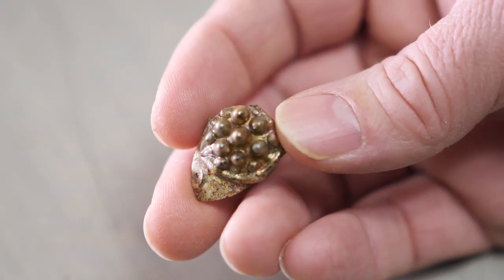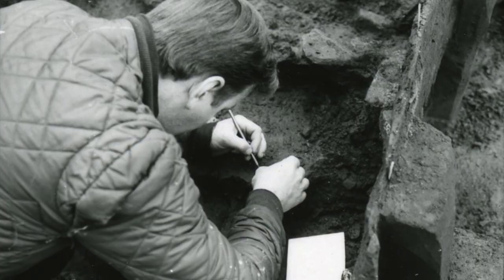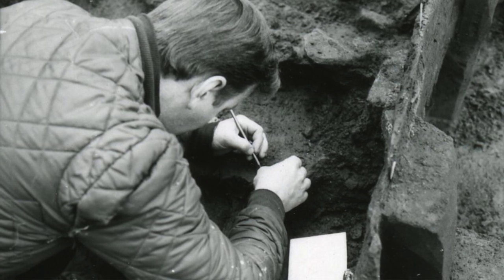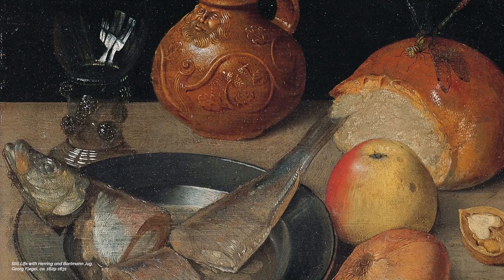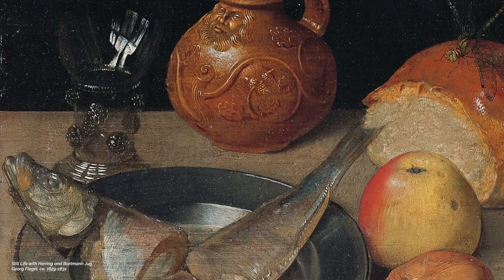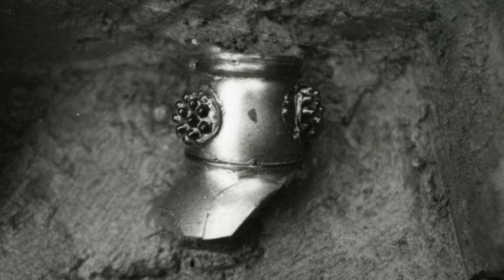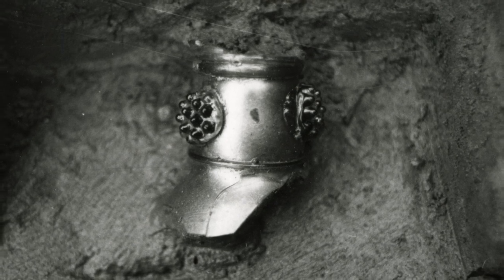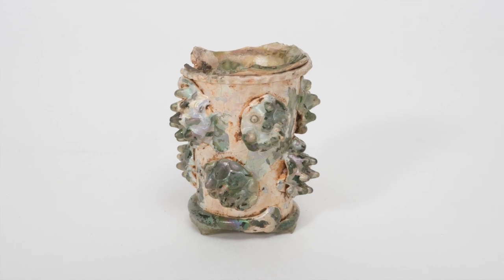You found the very first prunt. The prunts were little raspberry-shaped blobs of glass, only about an inch in diameter, and we began finding these where Joe was excavating. I immediately recognized them from having looked at Dutch paintings. These were the decorations on the stems of Dutch wine glasses called rumer — a rumer glass. So we knew that we had something very typically Dutch when we found fragments of rumer glasses.